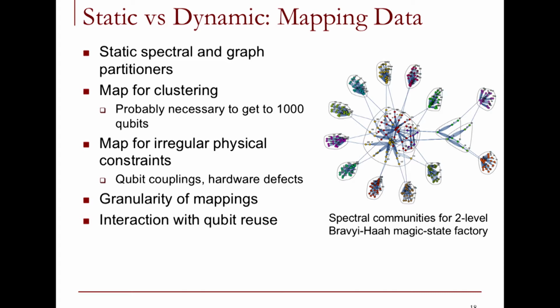Here's another thing that we have to do all the time. We have to map data, right? This is a very typical problem in classical supercomputing, in implementing chips, right? Mapping to ASICs. We have to take a graph of computation and we have to map it. And we do this all the time. And it's interesting because in the quantum case, everything is very static, so we can do things statically. But even though we know things statically, there's a trade-off between the global view of the graph, where I take a function, think of it as a graph, and I can map it really well. But actually, during the function, things sort of change.